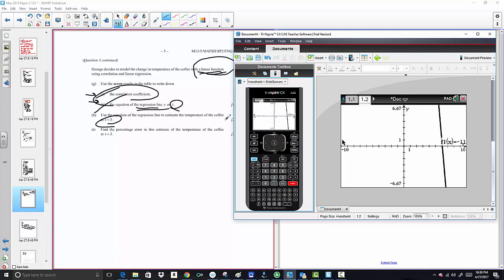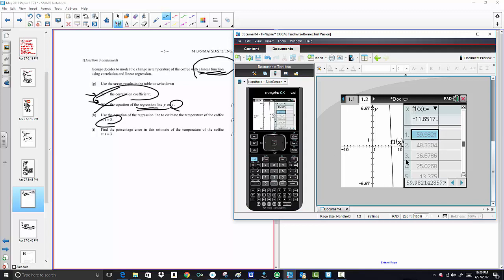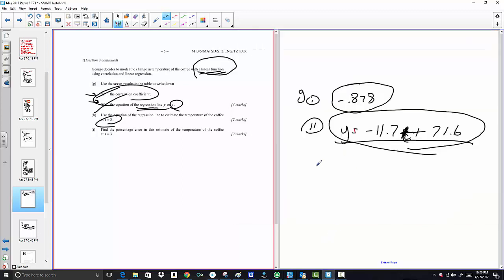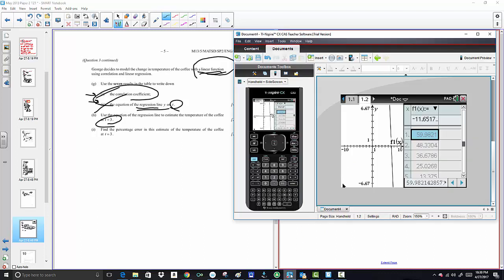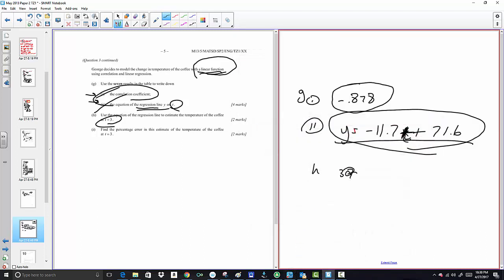And they want where t equals 3, so I get a table, Control T. And right here at t equals 3, it is 36.7. That's the answer that they're going to give us for our estimate. So H right here is 37. What did I say? It was 37.7. 36.7. That's what we have for that one from the table.